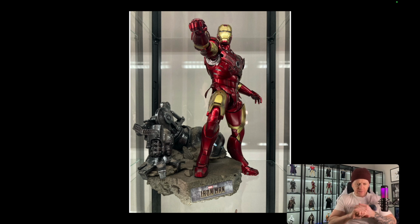Do I love the character Iron Man? Fantastic, absolutely love it. I really like Tony Stark's intelligent but cocky attitude. I like how he's not perfect either. He has his flaws. And I just love the whole concept: someone builds this suit of armor around himself, with all the gadgets and the weaponry and stuff like this. But this here, the Mark III, is iconic, and that word does get overused.